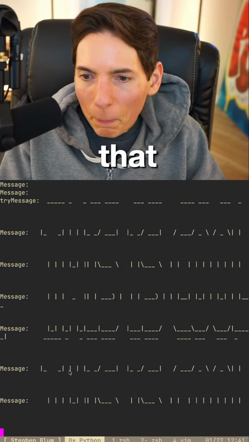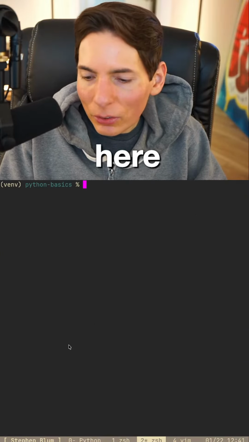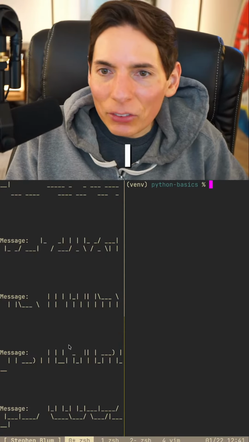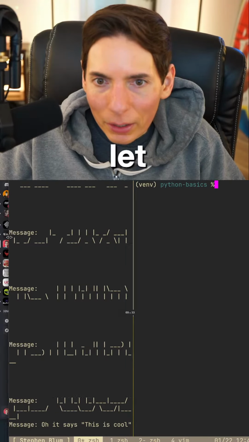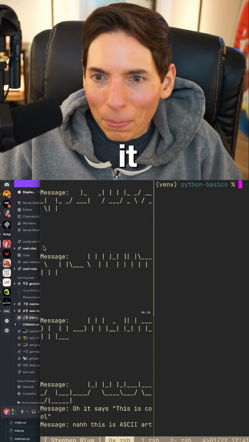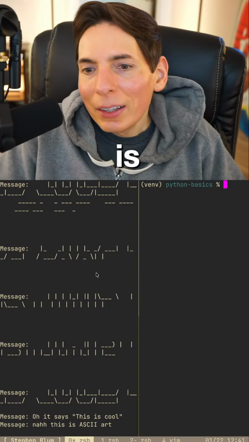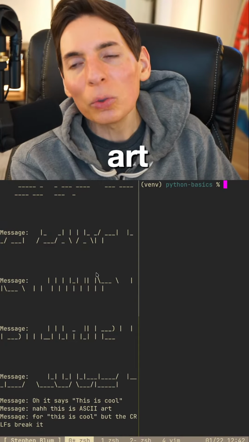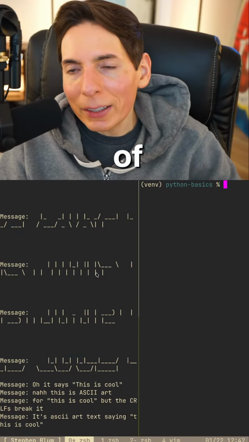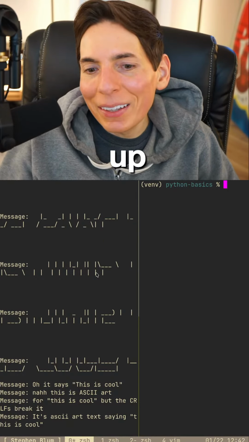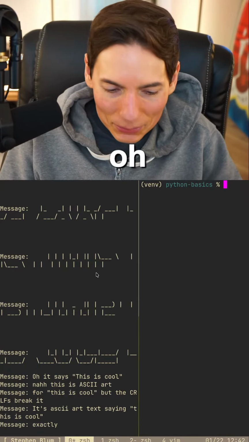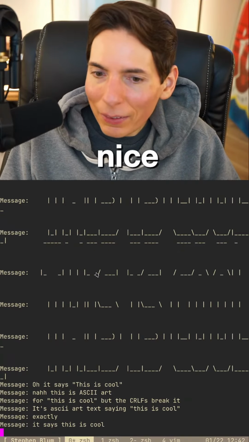What is that? This is the terminal window. I can't see what it is, but I think it's a horse. Let me try. What does that look like? I'm trying to figure out what it is. It's some ASCII art, but the new lines aren't showing up, because you have to put one line at a time. If you print one message per line instead of using new line characters, it'll show up. Oh, it's cool. Nice. Very nice. That's awesome.